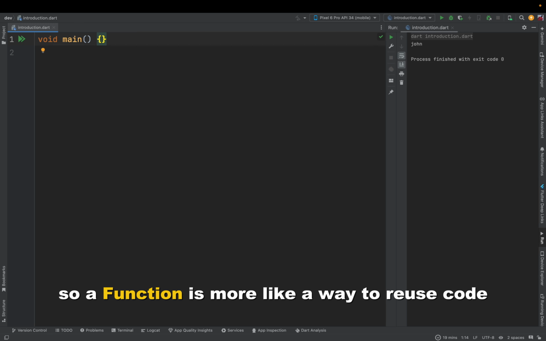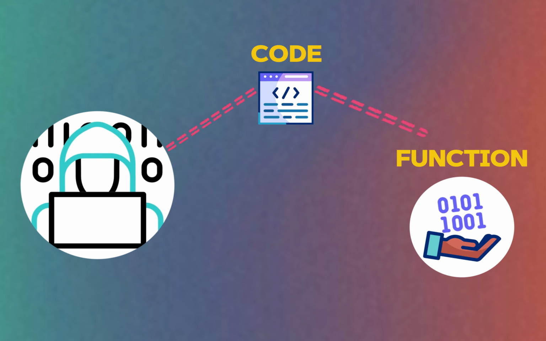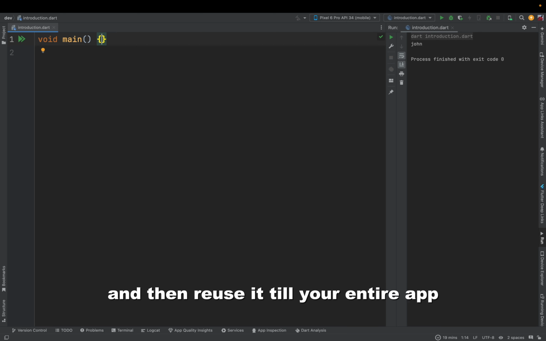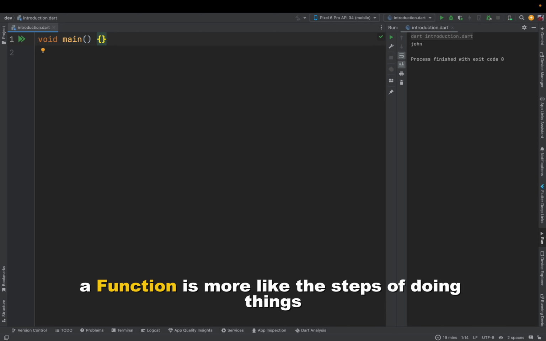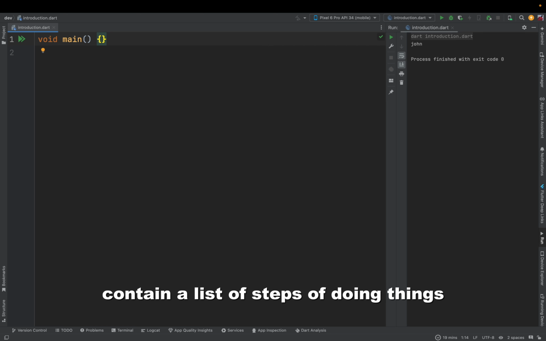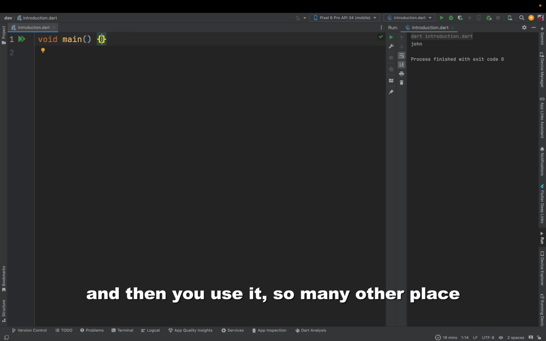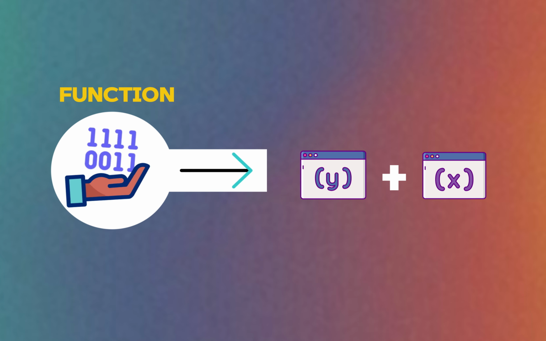A function is more like a way to reuse code. You can create a piece of code and wrap it in a function and then reuse it in your entire app. Or you can say a function is more like a list of steps of doing things, like a method of doing things. Let's say you have a function that adds two numbers together.